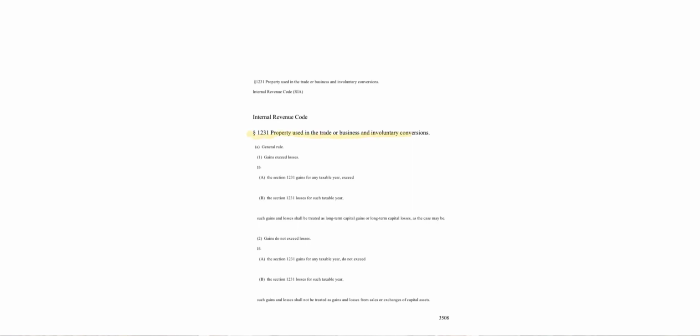Section 1231 is part of subchapter P, dealing with characterization. I mentioned that there's really ultimately three characterizations: long-term capital, short-term capital, and ordinary. That is a true statement. Now, there are quasi characterizations like section 1231, section 1245, section 1250, and there are others, but ultimately they end up getting to that long-term capital, short-term capital, or ordinary at the very end of the day in the tax return. So section 1231 is one of these quasi characterizations.